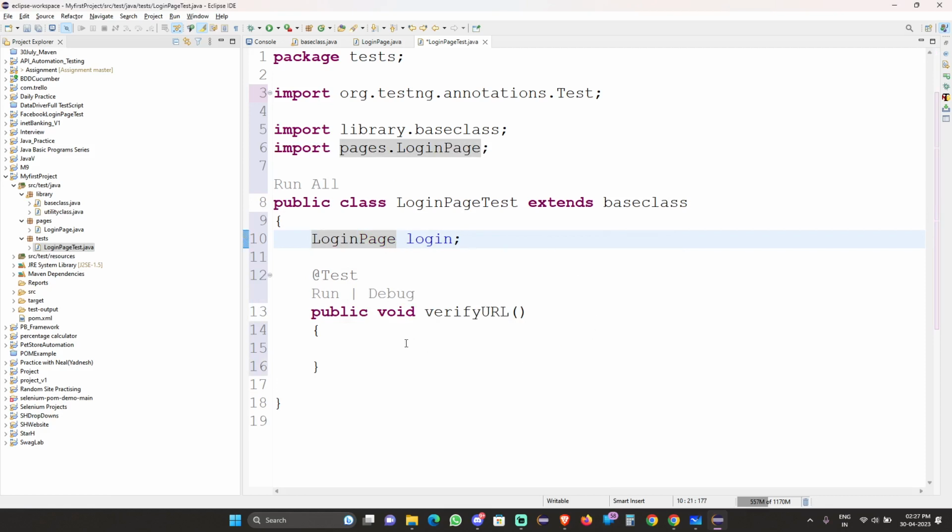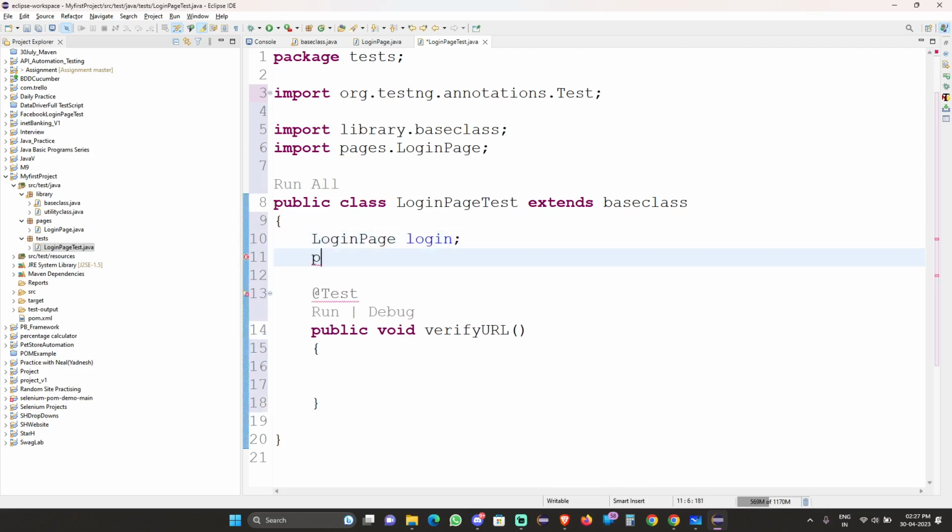Okay, now here what we will do, one more thing we have to do. Before method also we can add one thing, that we have to load all these objects, load this class in that.